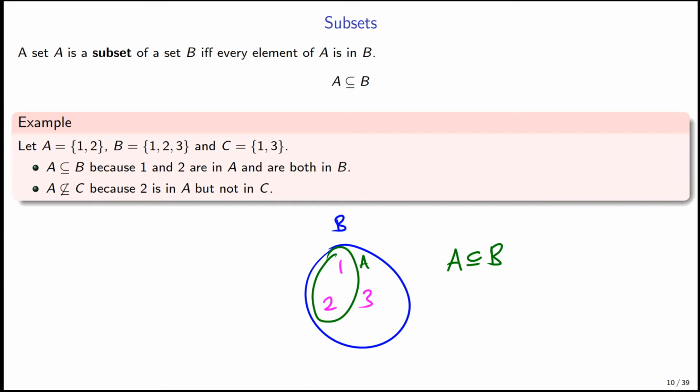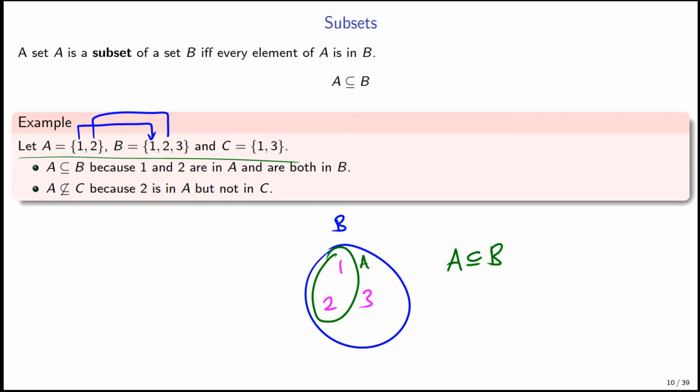So the formal definition is at the top. A set A is a subset of a set B if and only if every element of A is in B. So looking at this in list notation over here, in this first line, A is the set 1, 2, B is the set 1, 2, 3, and C is the set 1, 3. A is a subset of B. So this means that if we take all the elements in A, we should find them in B. So 1 is in A, and 1 is also in B. 2 is in A, and 2 is also in B. Therefore, because everything in A is in B, we see that A is a subset of B. Visually, this means that we can draw a circle around those things, as we did here with A, and that circle will be contained within B.